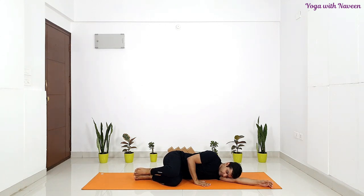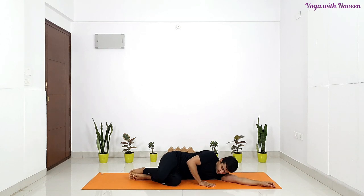Inhale. With exhalation, slowly come up and sit in a comfortable position, Sukhasana, keeping your spine erect. Take a deep breath, inhale, and exhale. Let us settle down all the benefits of today's practice with 1 Omkar and 3 Shantis. Bring both the palms together, namaste. Inhale.